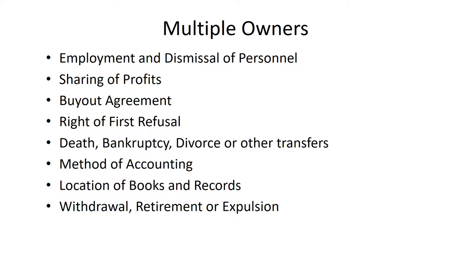So contracts and hiring and firing of personnel are two types of decisions that might require unanimous consent. The owners also need to decide how they're going to divide the profits. Usually people going into business together are friends — they like and trust each other — so they want to start out saying, let's just divide the profits equally. That may work out well at first. The problem is that after two, three, or five years, it becomes apparent that some owners are making more of a contribution than others, some are working harder, and if profits are still divided equally, that creates friction and antagonism.